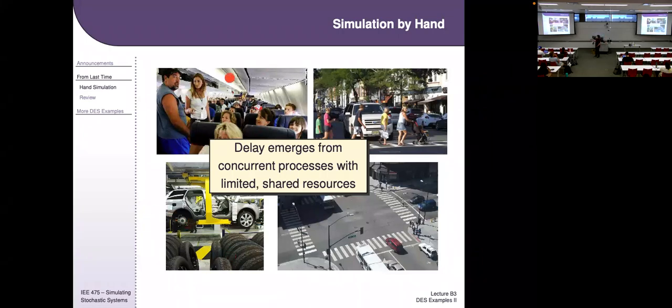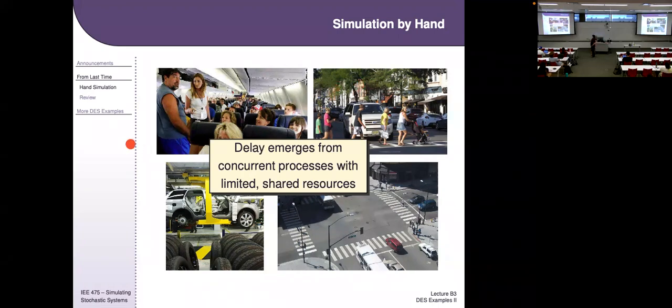All right, so this is just me pointing out examples of this. If you think about the real world, hopefully this resonates with you, delays emerge from concurrent processes with limited shared resources. If you had infinite resources, you'd never have delays, because processes could just get access to whatever resource they needed immediately when they needed it. But because we have limited resources, when an activity needs to start, if the resource needed for that activity is being used by another, then you generate a delay.